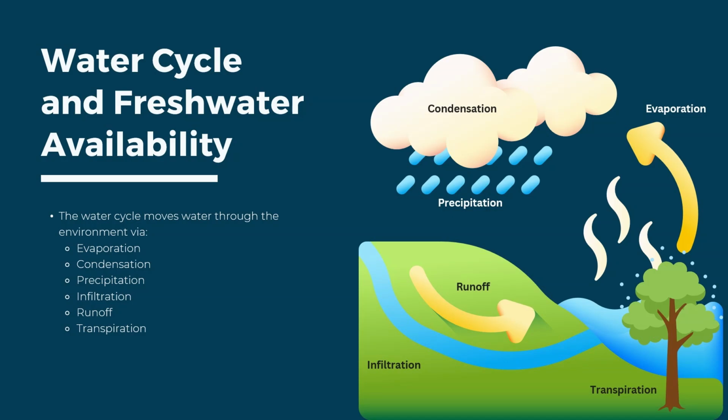Now, some of that water is going to hit the land, and it's going to soak up into soil and porous rock, or infiltrate the land, which is why the step is called infiltration. This infiltrated water can travel downward to recharge aquifers, which are underground storage areas that supply wells and springs. Water that doesn't soak in moves across the land's surface. This is known as runoff. It flows downhill into streams, rivers, lakes, and eventually the ocean. Runoff is especially strong when soil is already saturated or rainfall is really intense.